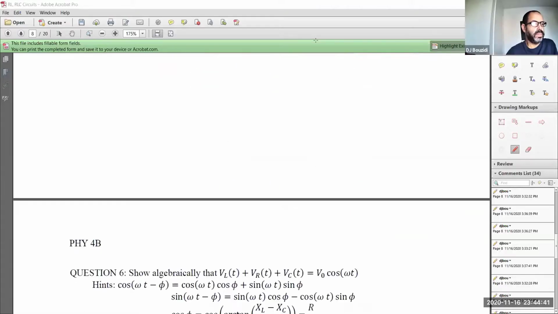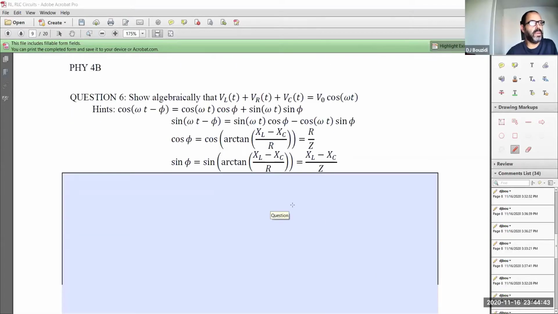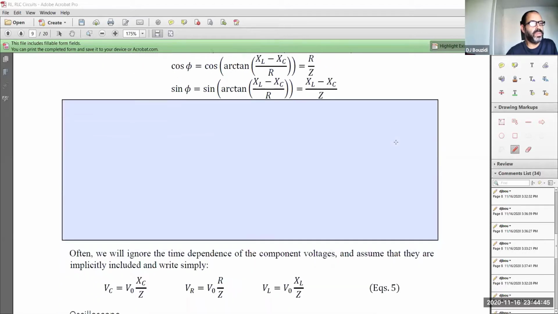You don't have to cos and sin, though. Do you guys understand this question or not? Do you guys know what you're doing for this question or not? Yes? Okay, at least I have one person in here. Two, good. So I think we're in good shape now. Man, we are just in question 6. We still have so many questions to do.